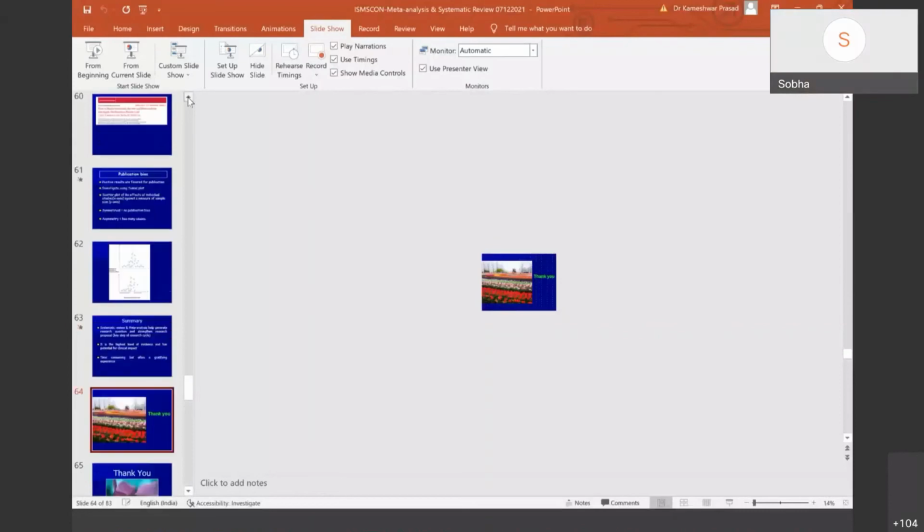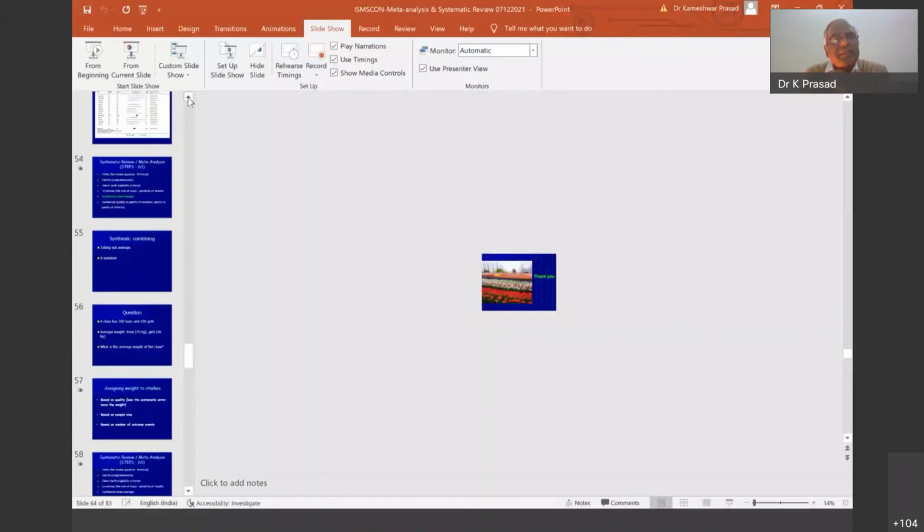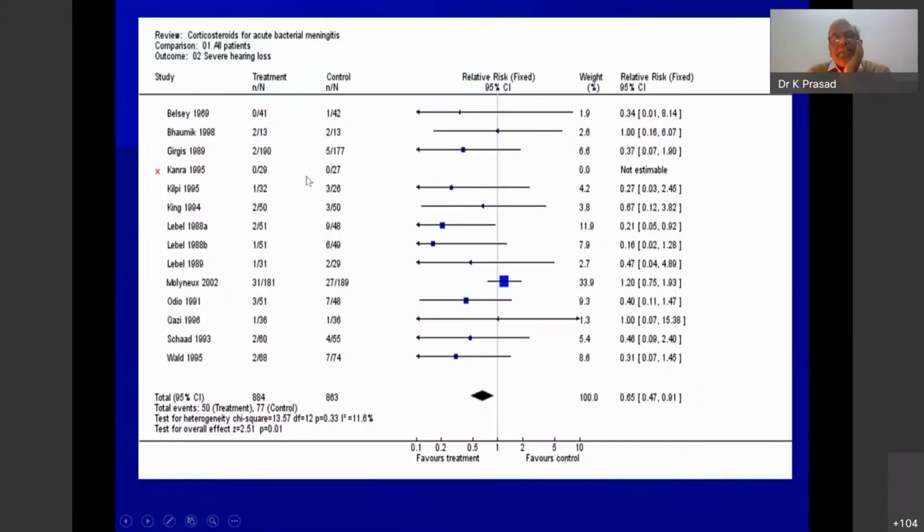I will explain. Let me bring that slide. Arrow is basically showing limitation of the graph. Now, the line has a double arrow, one arrow on this side, one arrow on this side. If you look at the values here, one end is the center, that is the point estimate. Another end should have been on 0.07 and one end should have been on 15.38, right? 15.38 will be somewhere here. You see the scale is only up to 10.